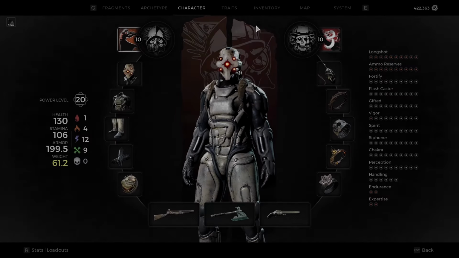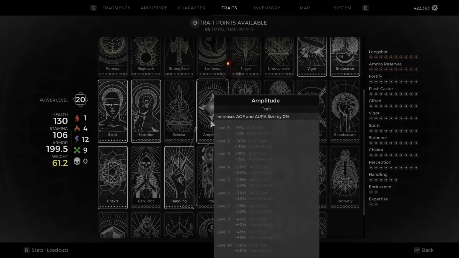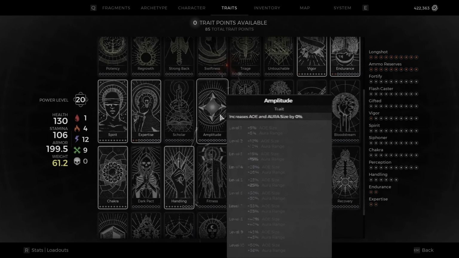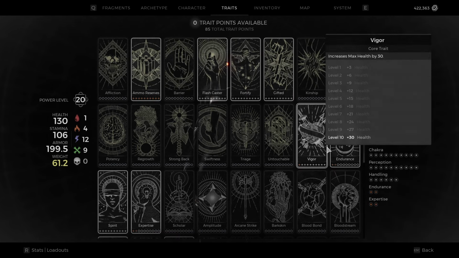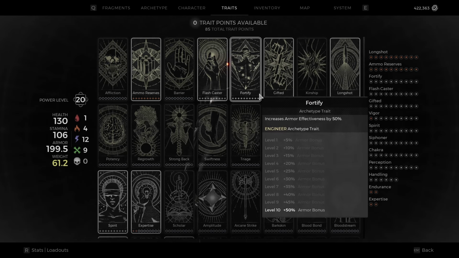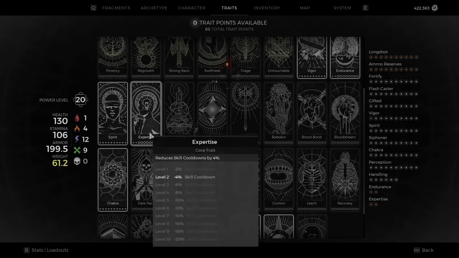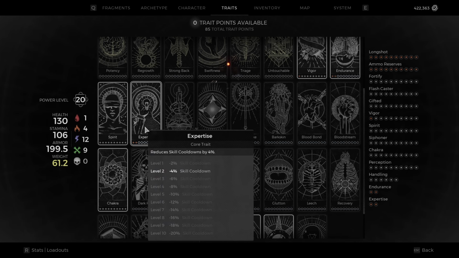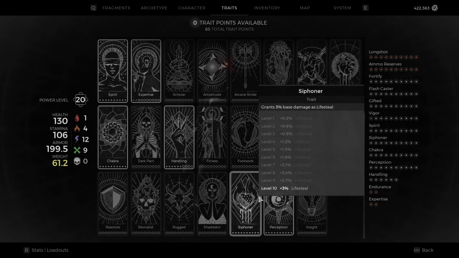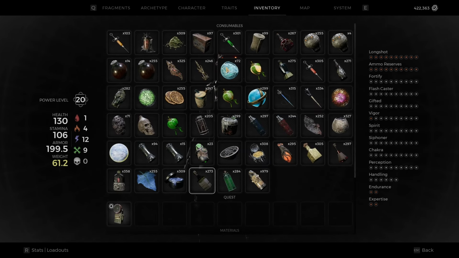But with Soulbinder, keep in mind, it would be really nice if you have, where is it? Amplitude, okay? So you're gonna spend a little bit of points on amplitude. But what do I have here right now, and what is working for me? The most important, Flashcaster, always. Fortify, dependable, if you are good at dodging, you don't need that much. Spirit, Expertise, maybe in the overworld it would be good. I don't think in boss fights you're gonna have two rotations to make it. What else? Siphoner, for sure. And Perception. Perception and Handling. Handling 100%. Especially with the Concoction of Tranquility Font.